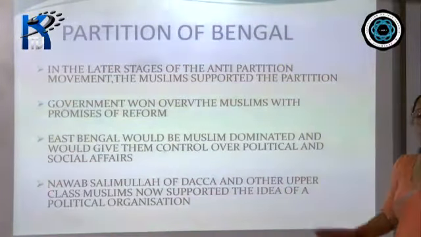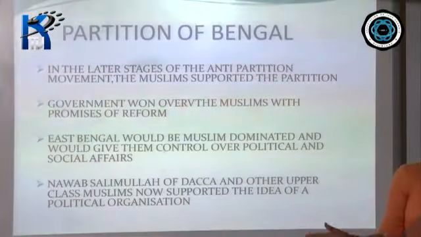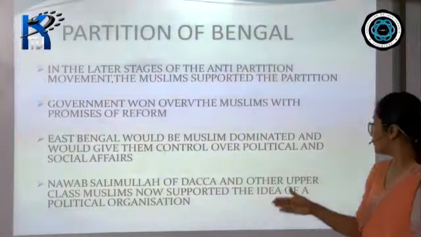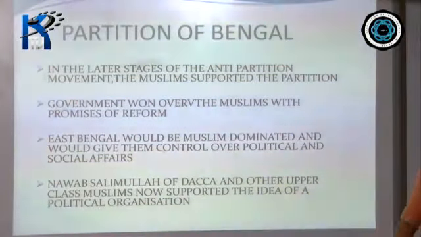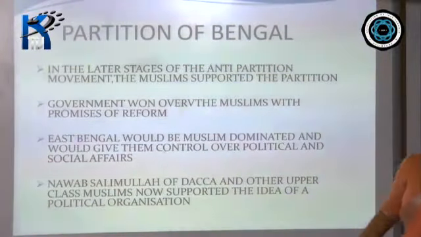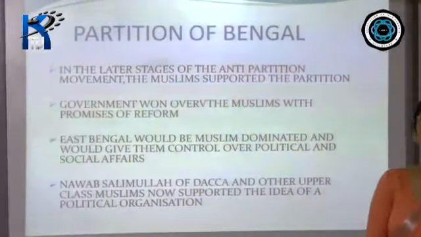East Bengal would be Muslim dominated. It was very, very clear. This is a Muslim dominated area. You will not stay as a second class citizen here, and would give them control over even political and social affairs. Nawab Salimullah of Dhaka and other upper class Muslims now supported the idea of a political organization.